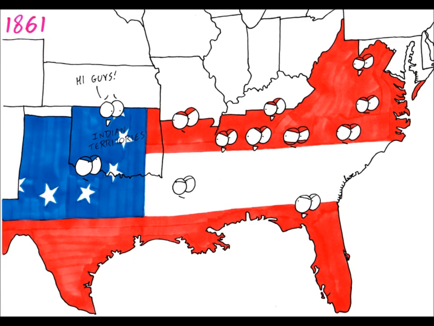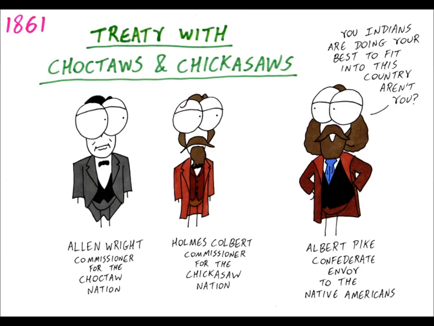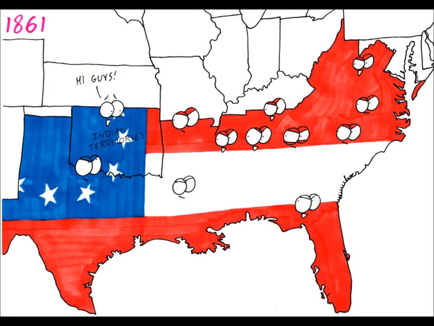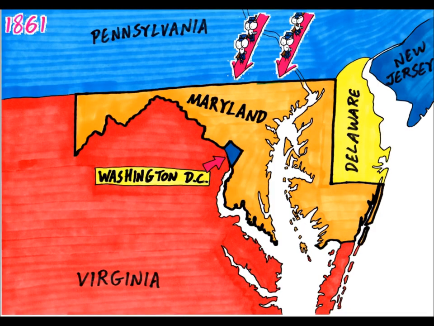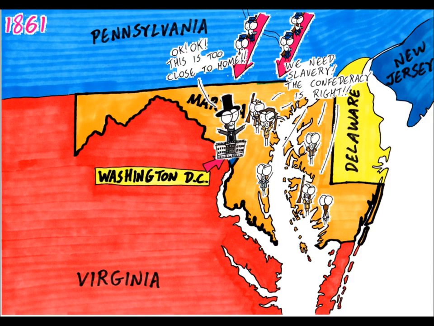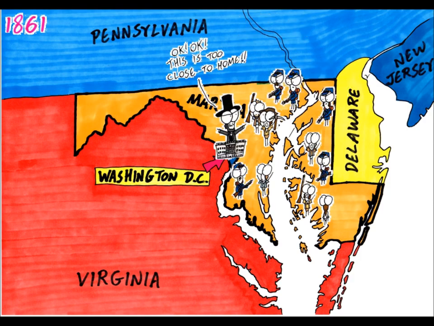Some Native American tribes in the Indian Territory sided with the Confederacy, becoming their allies, hoping for support from the Confederacy. That paid off. Other border states, Maryland, Kentucky, Delaware, and Missouri, were slave states, but were against both the South's secession and fighting against the South, so they tried to remain neutral. As Union soldiers from the North moved towards Maryland, anti-Lincoln protesters rioted. Lincoln declared martial law in Maryland, and Union naysayers were imprisoned, otherwise Washington, D.C. could be surrounded by Confederate states.